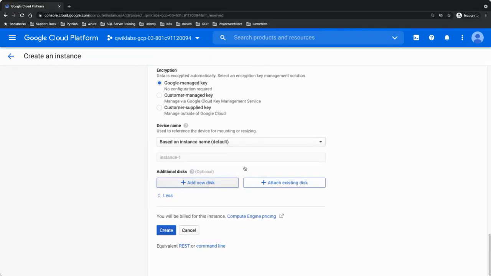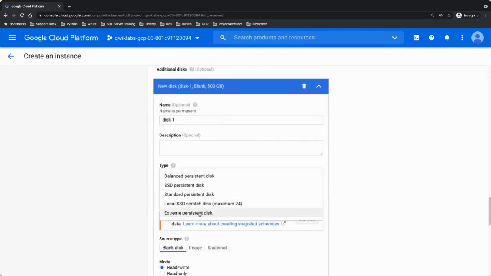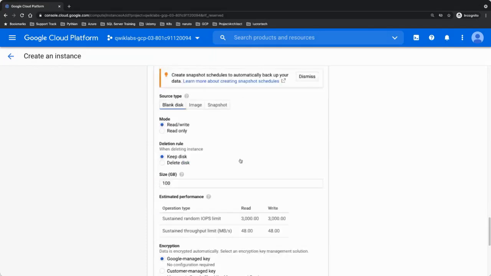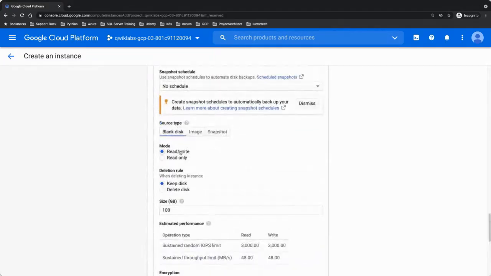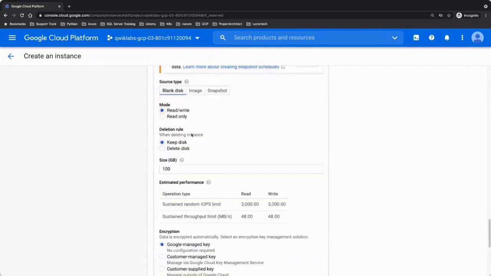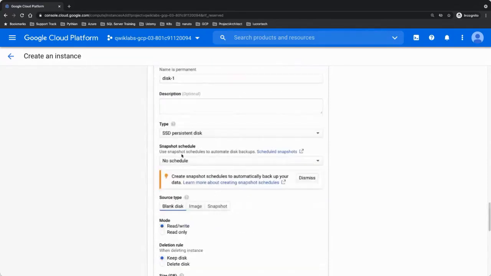Right. So let's try and attach an additional disk. I'm just going to try and attach disk one, and there you see you have all the other options that we discussed. You have balanced persistent disk, you have SSDs, you have standard disk, you have local SSDs, and you have extreme persistent disk as well. Let's go with SSD persistent disk, right? And there you can pick up the options that you would want. And after you have picked your options, like, okay, is it going to be read-write? If the instance gets deleted, do you want to delete the disk or keep the disk? The size of the disk, and as you can see, the larger the size, the better the number of IOPS that you will get on the disk, right? And this is offering us up to 15,000 IOPS.